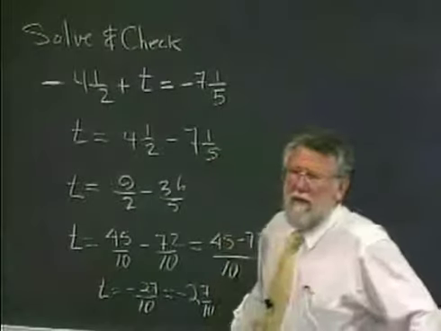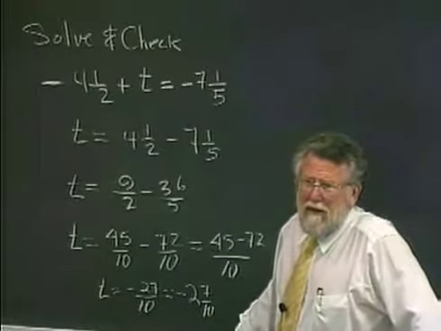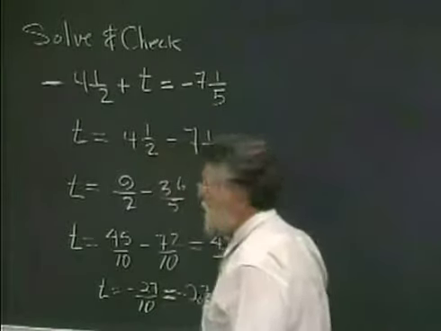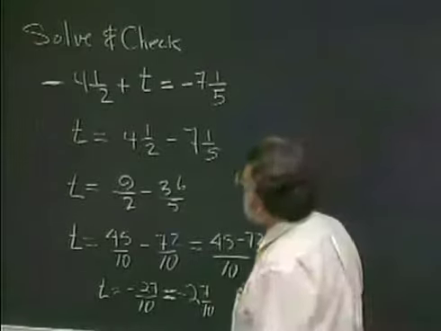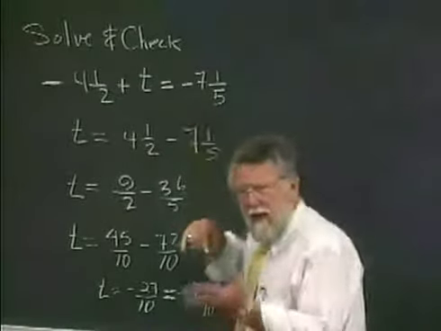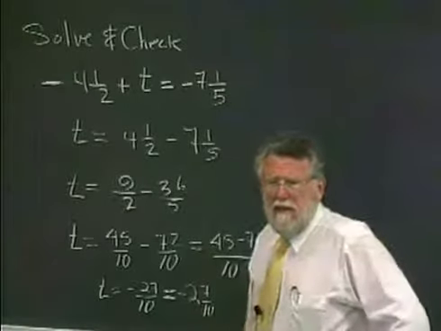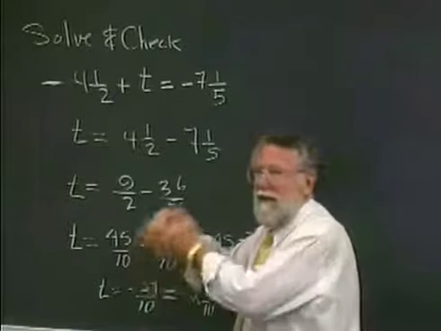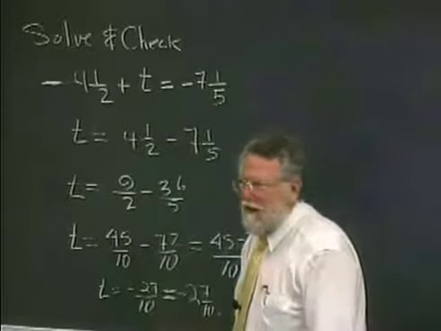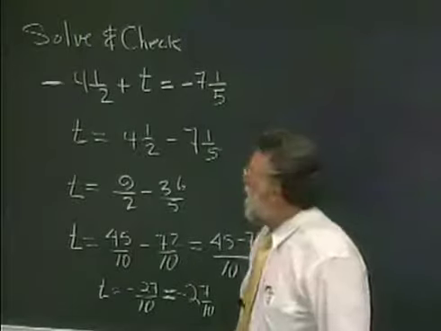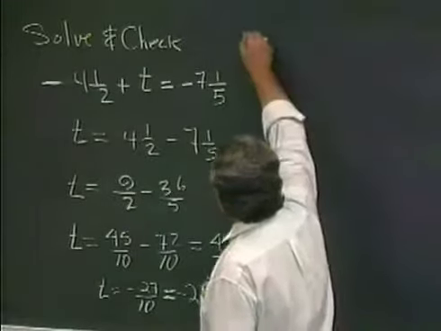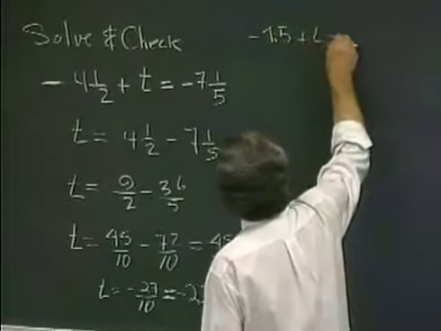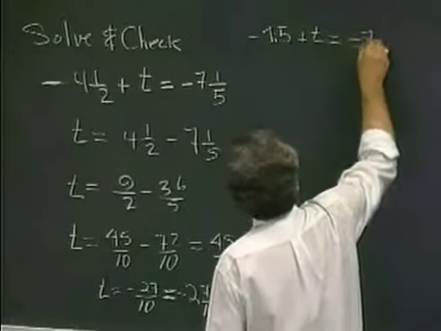Now, we've created a difficulty level here because we're forcing ourselves to go to what? To fractions rather than decimals. So if I right out of the gate up here, and this is looking ahead, and the intent here is to do first whole numbers, then integers, then fractions, and then finally decimals. But I think you have done enough with decimals in the past that you wouldn't see this as so terribly difficult if we said negative 4.5 plus t equals negative 7.2.